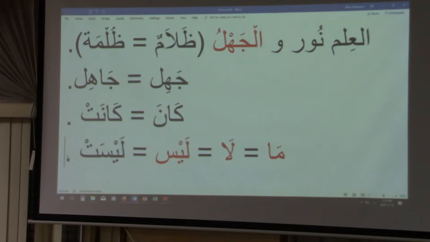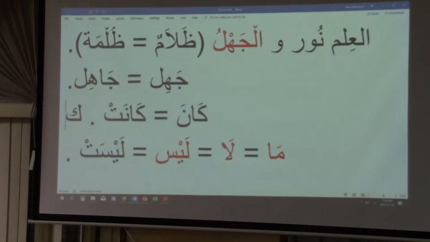But now if you bring laysa, it can also be أنا ليس. For now I will say laysa, but the proper word for I is lastu. Let me remind you something. What is was? Kana, he was. And kanat, she was. And I was? Kuntu. So I will write this for you here.